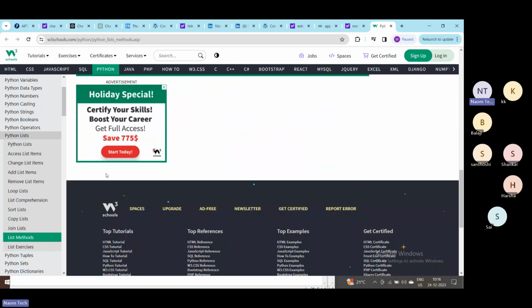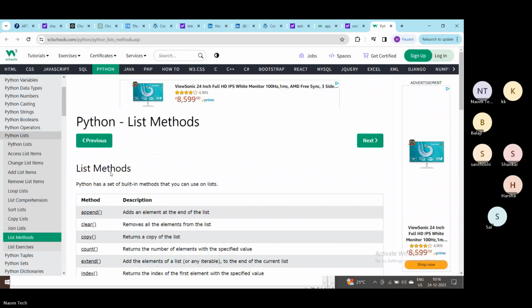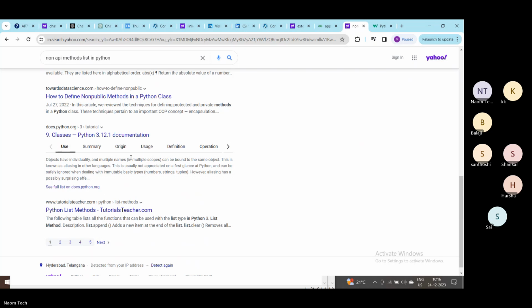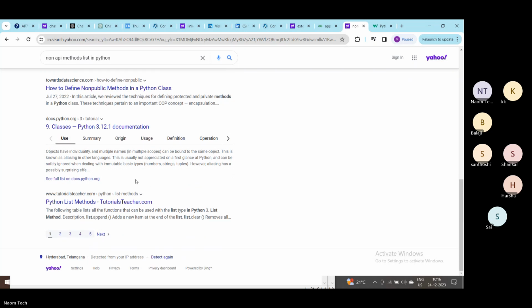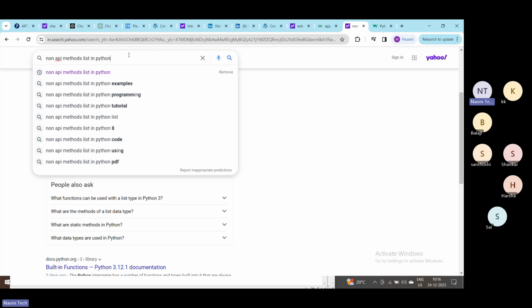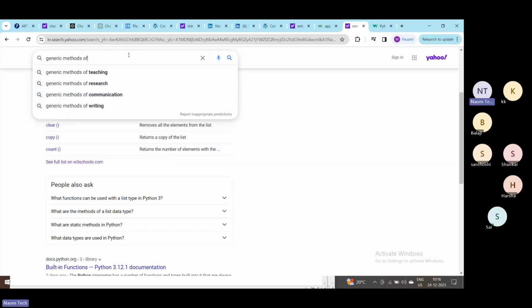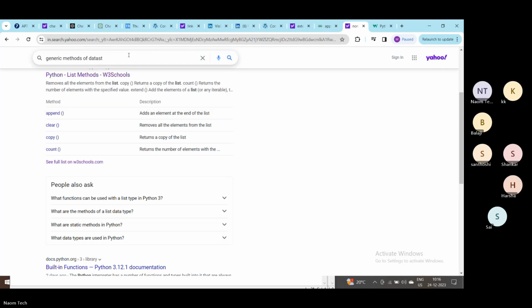Okay, that's not what we need. Let us just search like this: generic methods of data structures in list Python.